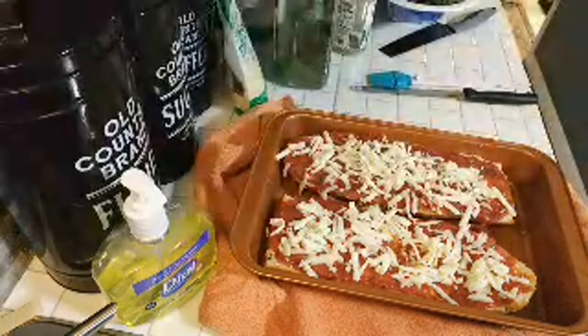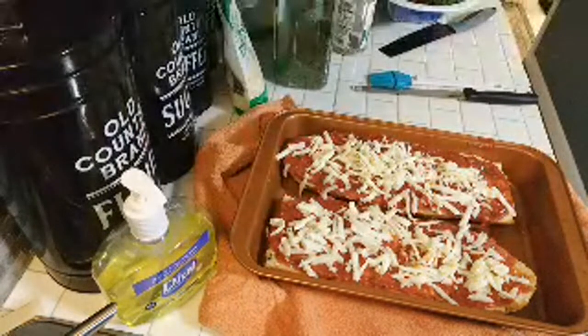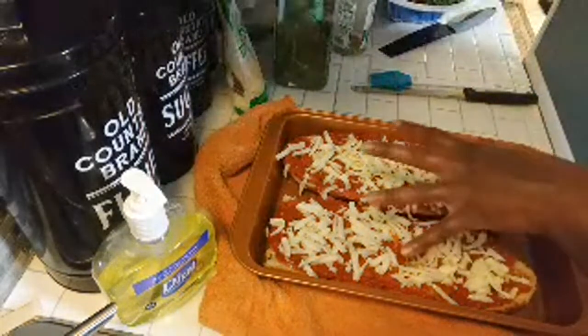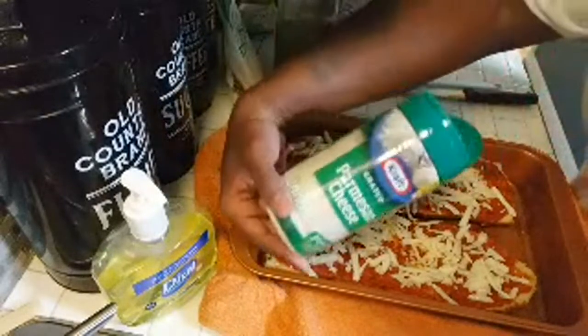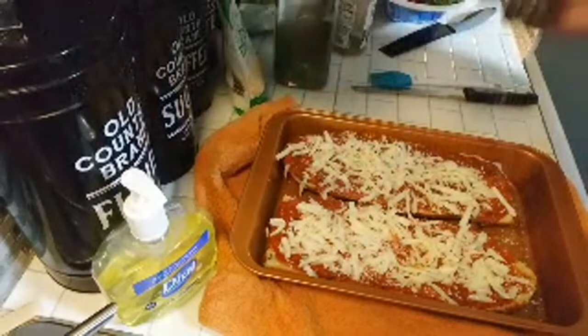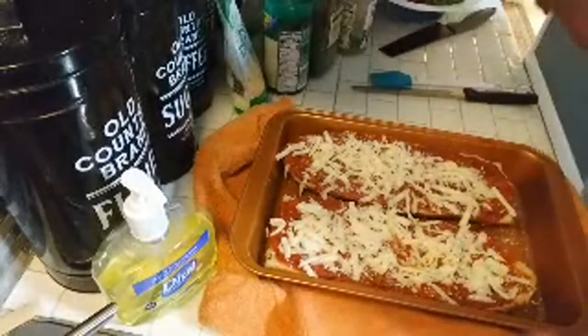Let's see what it's doing. Oh, yeah. It ain't doing too much of nothing yet. So, that's down, right? Now I'm going to hit it with some grated Kraft Parmesan, just like that, right? Love this stuff on pizza. Love it.